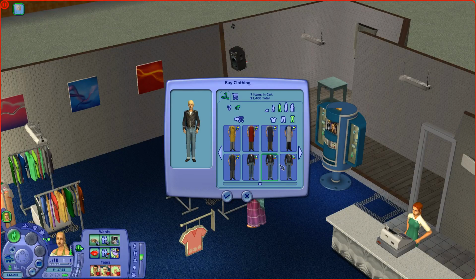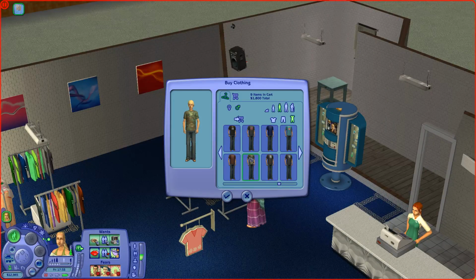We're going to get a few outfits. Oh my gosh, 1,400 in total. I am just going to buy stuff until his teenage years, because then we have stuff ready to go for him. Oh, there's a few basketball jerseys he could wear. Let's get him that. Now, I don't care about his pajamas or anything too much. You know, just at least he has clothes to wear. There's actually a lot of teen clothes anyway, so maybe this, let's get that. We'll get a few clothes for him, but, you know, he needs some clothes, of course.